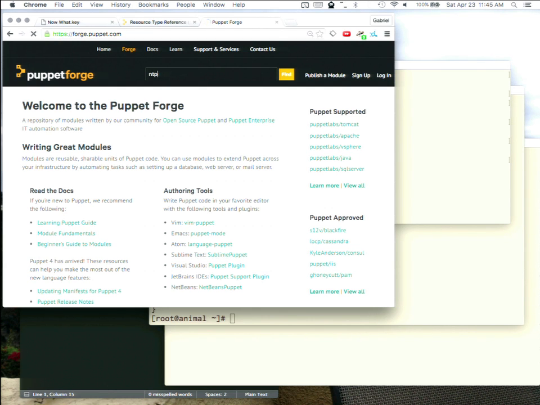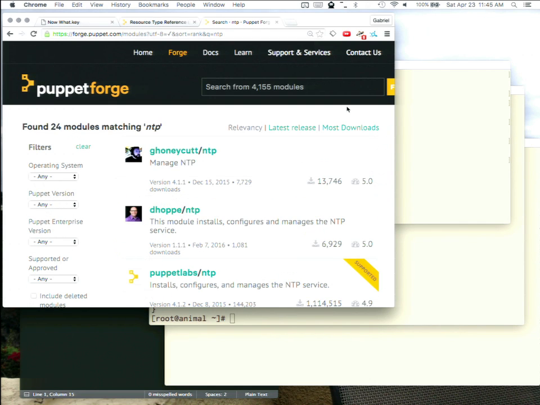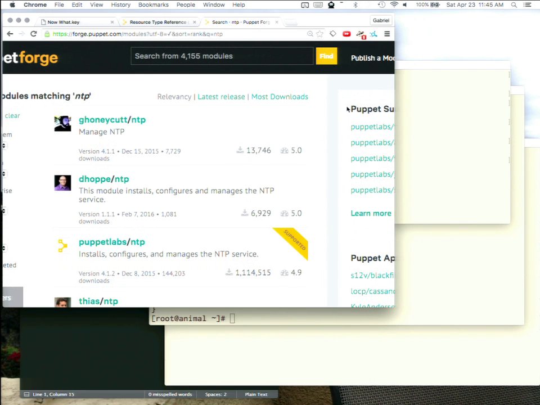I've been using NTP as an example. We might as well look there. And it gives me a list of all the things that matched NTP. This is the person who created it on the left side, and this is the name of the module on the right side. I'll bet you almost all of them, the name is NTP, but sometimes it's ntp_server, whatever a person felt like doing. There is a metadata file inside every module that informs the Forge of what to put for description and compatibility and things like that, version.